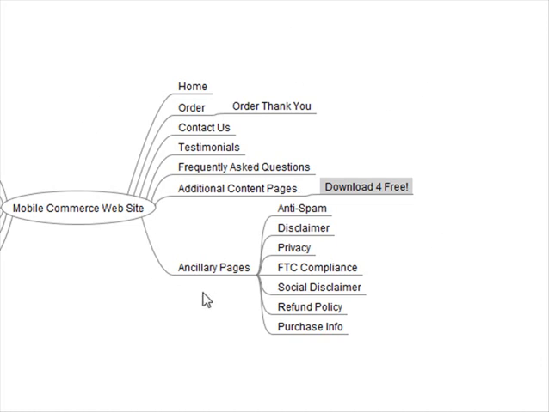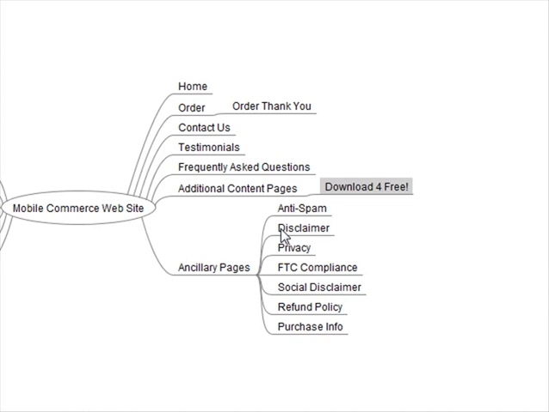Then you have what I call ancillary pages, and these are all the pages that you usually need to have when you're selling products, and they're usually required by law. Usually those links go down in the footer, and a lot of these you can generate using templates that we have built into IMS Commerce.